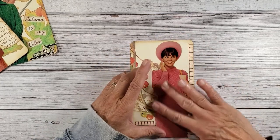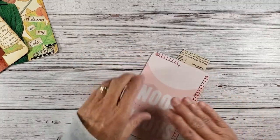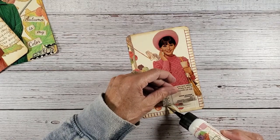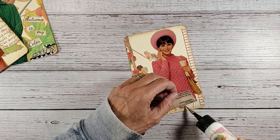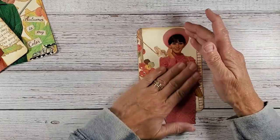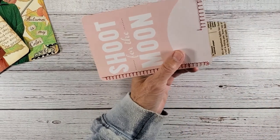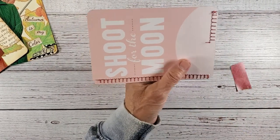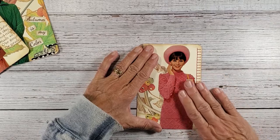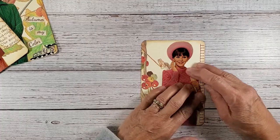Okay, and she's got a little sparkle in her eye, doesn't she? She looks like she could be a lot of fun. So for her, I went with a little different, and these are a song lyric, and I had never heard of this group, but I really like this song, and I'm going to be listening to them more often. And I wouldn't say it's based on their song lyrics. I may have tweaked it a little bit.